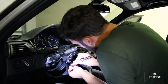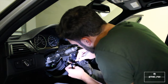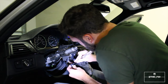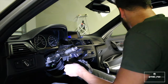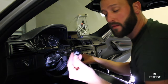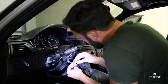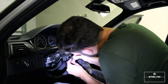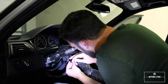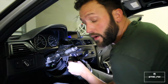I don't recommend using a knife, but that's all I have on me at the moment, so I'm just gonna use it, pop it out, pull this guy out. So this is just basically the housing, the body housing for this plug. And what we're looking for is number three is where we need to have our pin. Yeah, so we do not have a pin in number three, but we already knew that when we checked that we would have to be wiring this for paddle shifting.